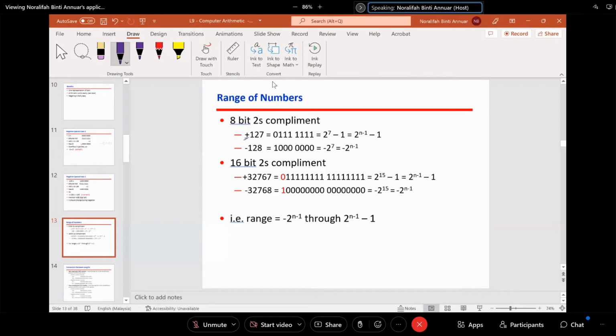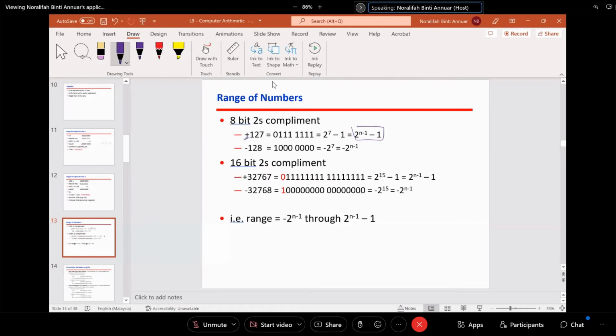2 to the power of n, n is the number of the bits, okay? How many bits? 8 lah. 1, 2, 3, 4, 8. So 2 to the power of 8 minus 1, minus 1. This is the formula if the sign magnitude is positive. So 2 to the power of 7 minus 1. So you dapat berapa? 2 to the power of 7 is 128. Minus 1 you get 1 to 7. Inilah formula dia. Tak payah kira 1, 1, 1. 1 plus 2 plus 4 plus 8 plus 16 plus 32 plus 64. So panjang lah. So this is the formula.